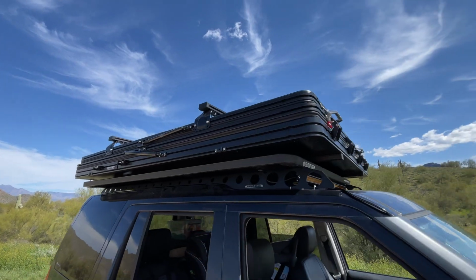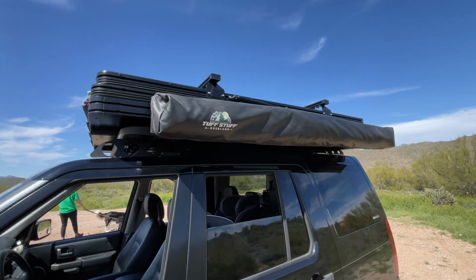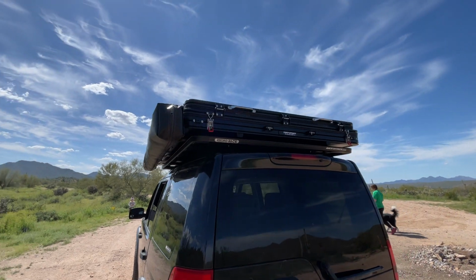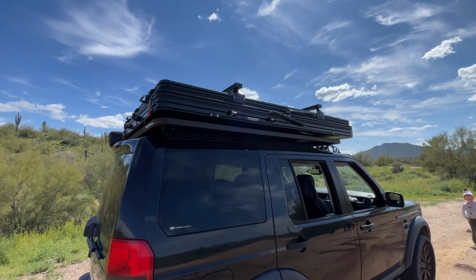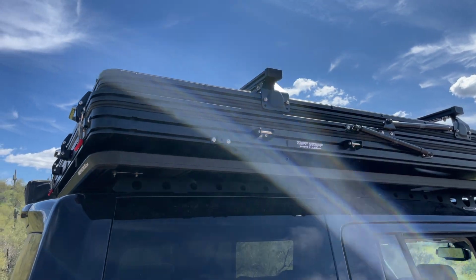So here is the new Alpine 61 rooftop tent from Tuff Stuff Overland. This video we're going to do more of a first impressions. I don't want to do a huge review on it since it's just going to be our first night out in it, but want to show you guys how to set it up. We'll show you how to tear it down tomorrow and just give you first impressions on it and how we like it. One of the unique things about this tent, it is a clamshell, hard shell.